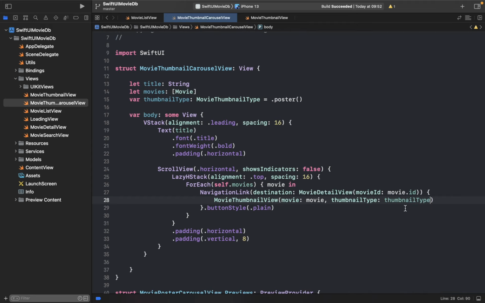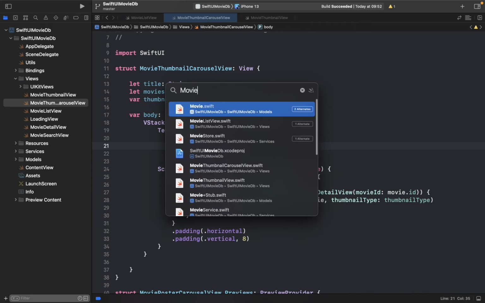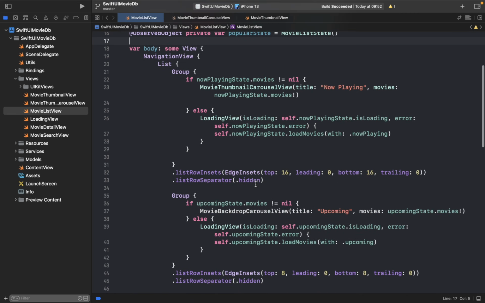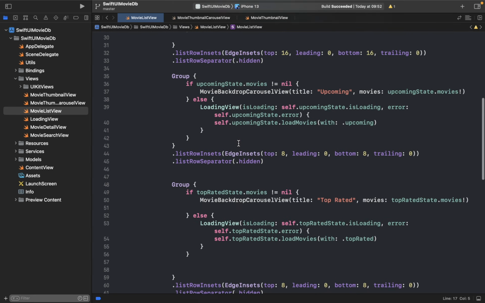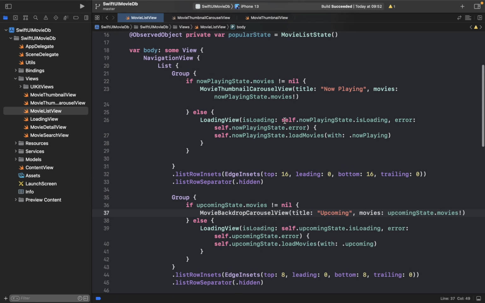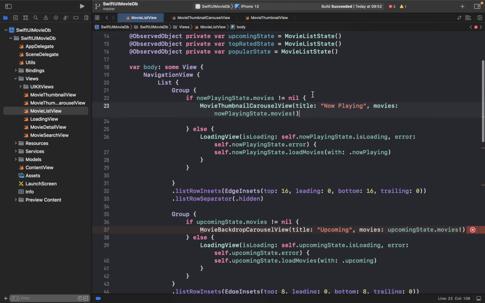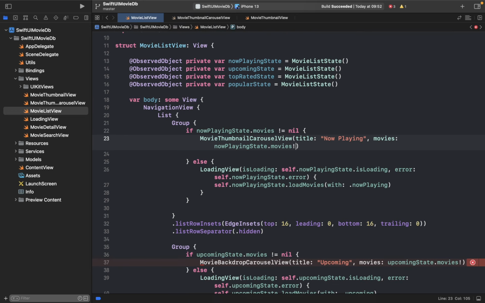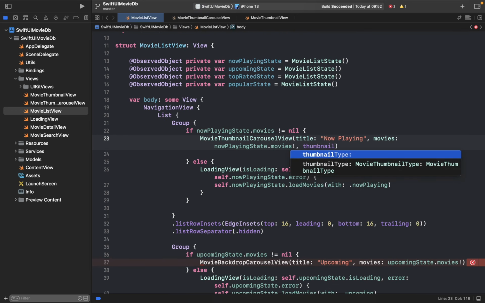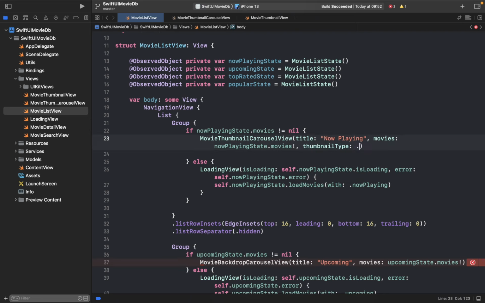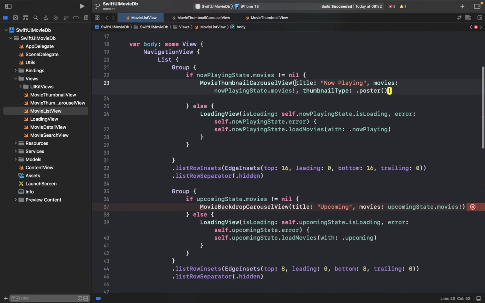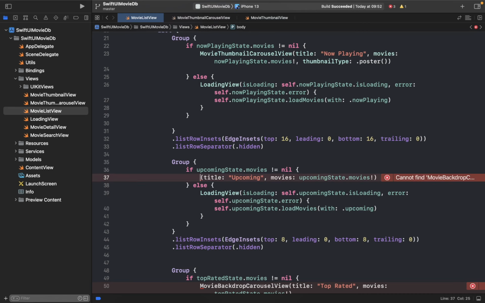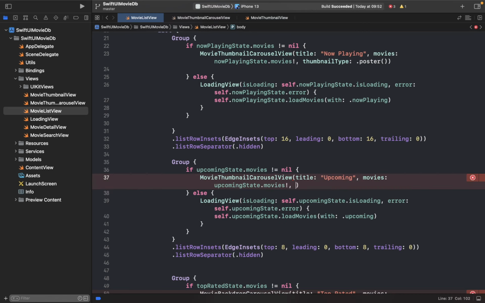Okay, now let's go to the MovieListView, and as you can see here, there are still declarations for the MovieBackdropCarouselView, so we need to change this. So first, let's just add the thumbnailType here. For the first one, the thumbnail type is poster, and for the second one, let's just copy this, the name, change this, and let's add the thumbnailType and pass backdrop.